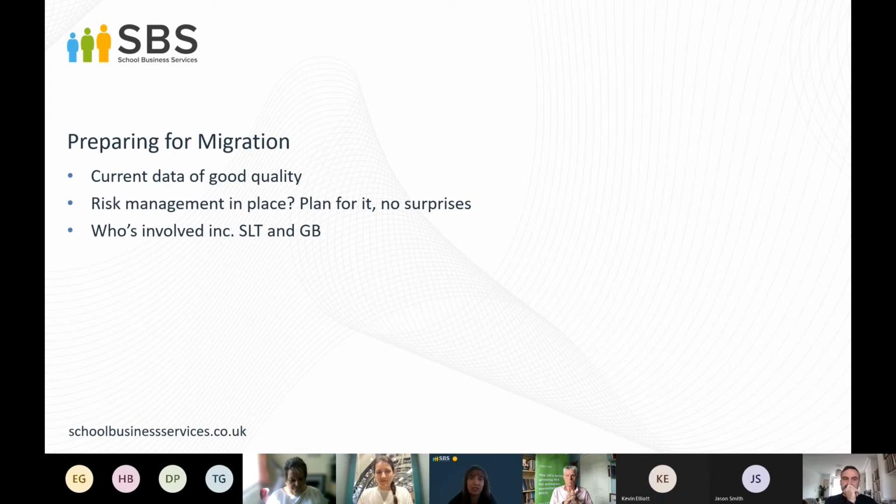Look at each category of staff and choose the key times to involve them. It's a fine balancing act, so everyone feels informed and included, but at the times when they need to be. Staff communication and training are critical to success. They need to know when, how, and why you're changing, and then feel fully confident and supported. You want them actively engaging to make this project a success.